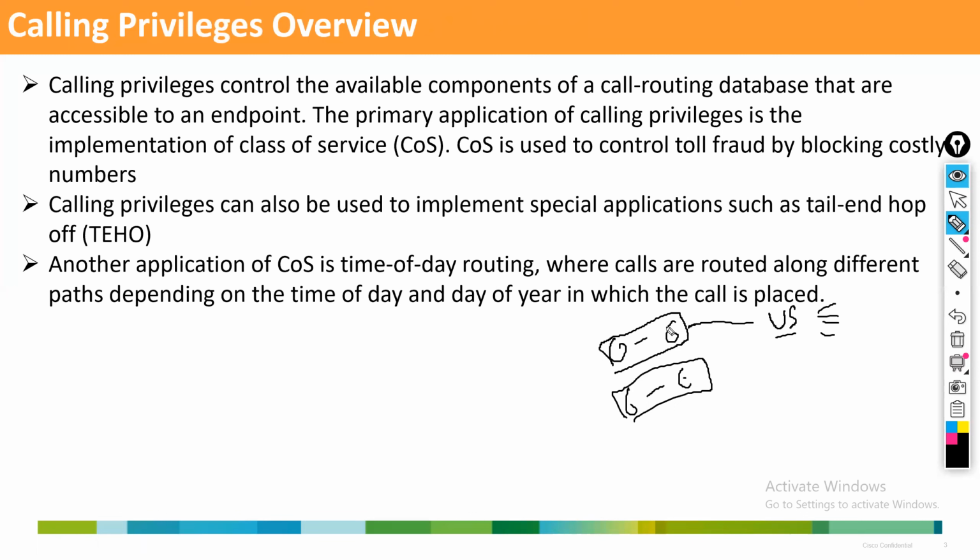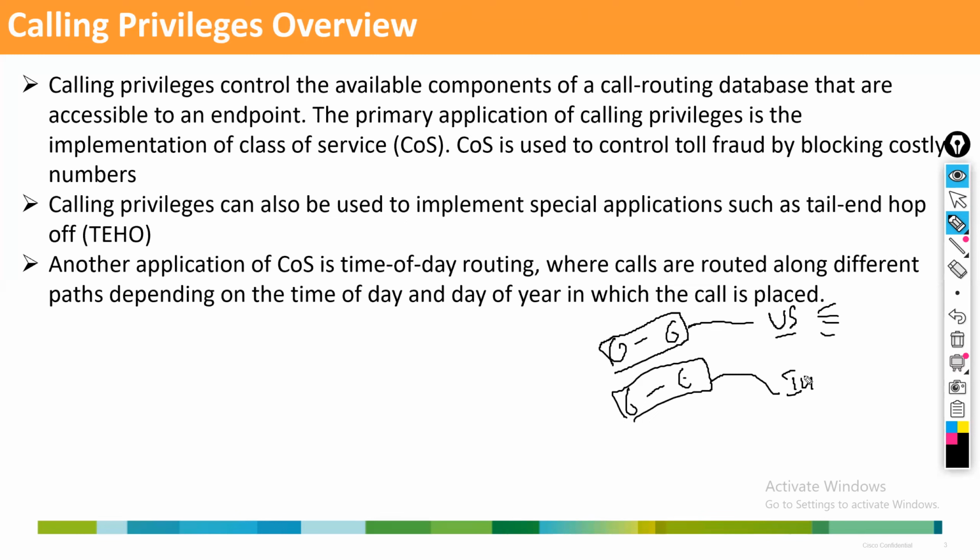They will take care. In the US night time, meaning after 6 p.m. to morning 6 a.m., if they dial, the call has to come to India. In the US it's night, but in India it's day. We have two teams, one sitting in India, one sitting in the US. Both are supporting: 12 hours by the US team, 12 hours by the India team.